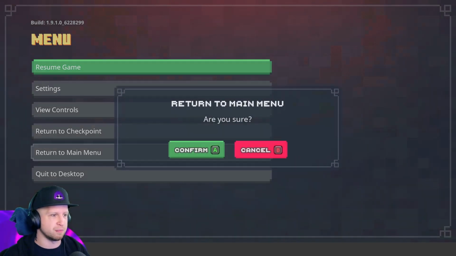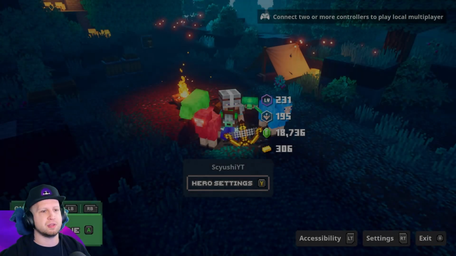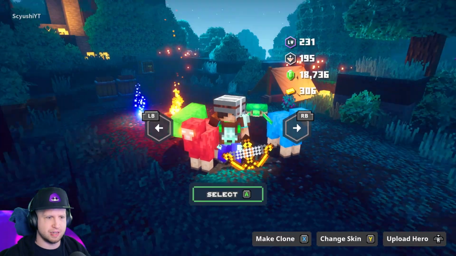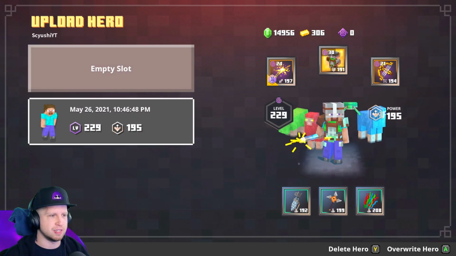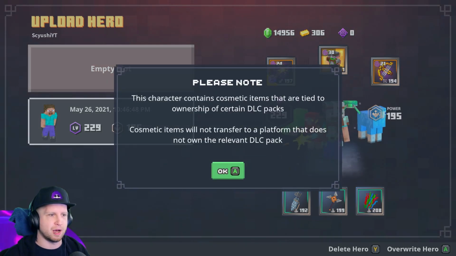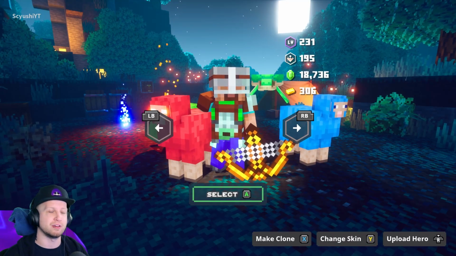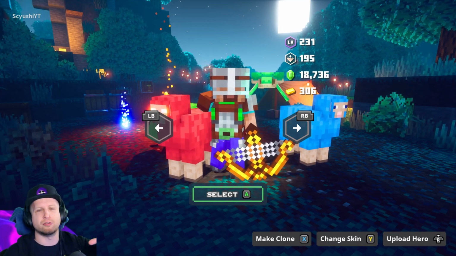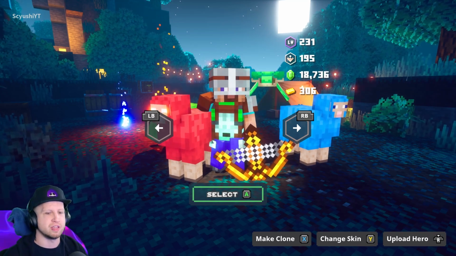So basically from the main menu, let me see if I can do this properly. Cloud saving means that you can at any point go to hero settings, there we go, and then upload hero. It really doesn't want me to upload the hero. I don't know why. But anyways, we just do this. It says that I have DLC stuff on this character. So basically, if I bought this game on Nintendo Switch, I could download this character and continue my progress, and then I could swap vice versa and everything.